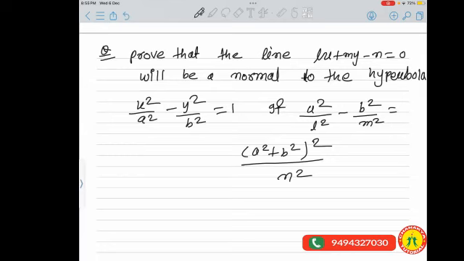बेसिकली आपको प्रूफ करना है कि a square by l square minus b square by m square is equal to (a square plus b square) whole square by n square, if lx plus my minus n is the normal. सो जब भी आपको प्रूफ करना हो इस तरह से तो आपको in parametric form normal का equation लिखना होगा and also given, so both are identical and apply the ratio is same, and find out the cos theta and sin theta, or sec theta or cot theta and tan theta, and use the identity sec square theta minus tan square theta equal to 1. Please do that, everyone.